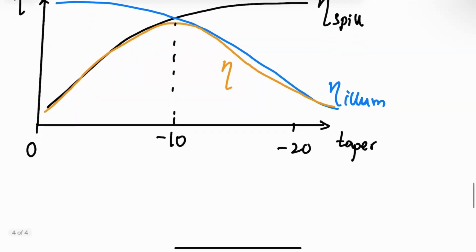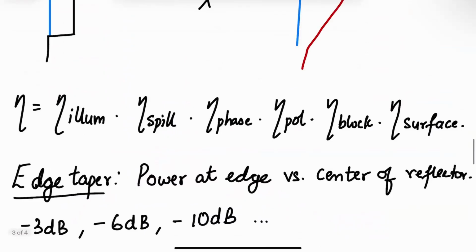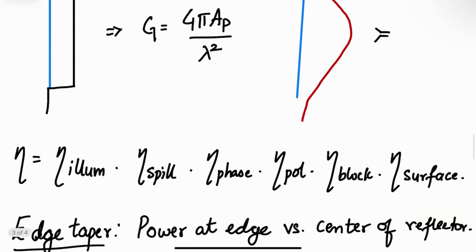Okay, so what are the other factors that were in here? Right, eta phase is because you don't have an exact spherical phase front in reality, right? You have some aberration in the phase. Depending on how far you are from your feed, it's not like, oh, if you're just 2D square over lambda, then your phase is perfectly spherical, right? That 2D square over lambda is kind of somewhat an arbitrary line. It doesn't mean that beyond that, everything is spherical and below that, everything is not spherical, right? There's a slow transition. And those 1 over r square, 1 over r cube terms do contribute even at far field, right? So they do disturb the phase a little bit, and that can change this factor.